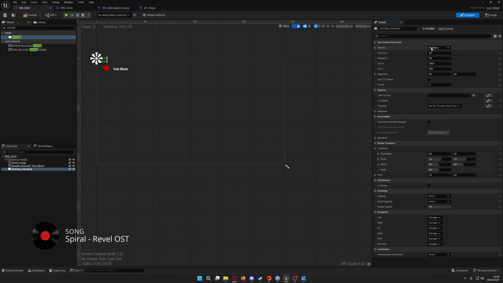Let's change a few things. So let's change the anchor to the middle of the side of the screen. And then put the position back to 0. And we're going to change a few things. So let's put this up to 200 and this to about 100. I'm happy with that. Change the alignment to about 0.5 and maybe move the position X over 50 units. Yeah, that's fine. Okay. So that's the basics now.